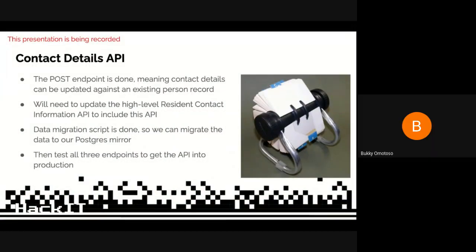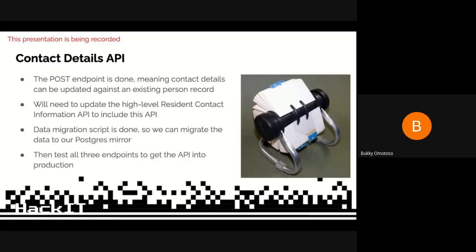Thanks. Hello. So we've created a contacts post endpoint. We can call a post endpoint in the resident contact API to create new contact records for a resident. The body of the request will contain a JSON formatted object, which has the new contact information, which includes flags that indicate the record type, i.e. mobile, email, also an ID identifying the resident, and some other flags indicating if the record is active or the default contact for the resident.